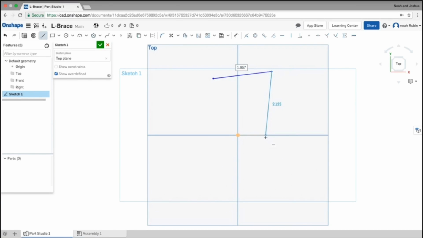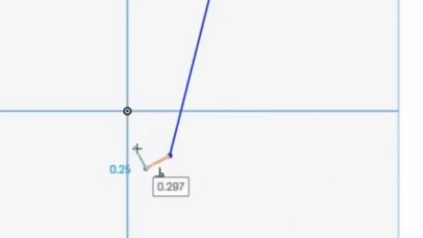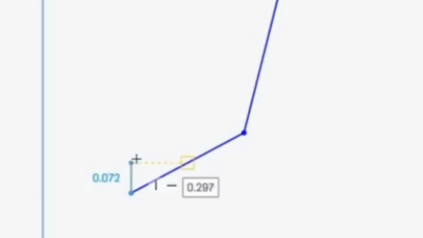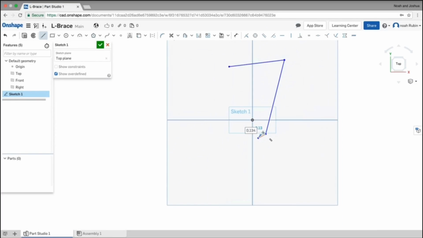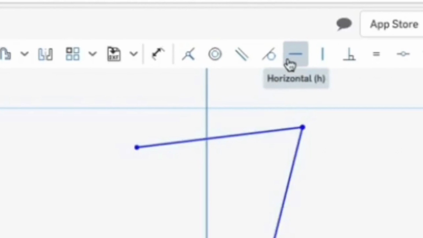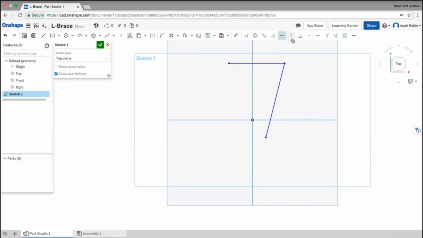Okay, and you guys can see that I'm actually not snapping these lines to anything. I'm just kind of making a rough outline. Whenever you see all these yellow lines, that could be helpful when you're trying to freeform draw, but in this case, we're going to forget about them. We're just going to want this weird L shape. And you're going to use the horizontal tool to click on this line, and then it will make it horizontal. And then the vertical tool on this line, and it'll make it vertical.